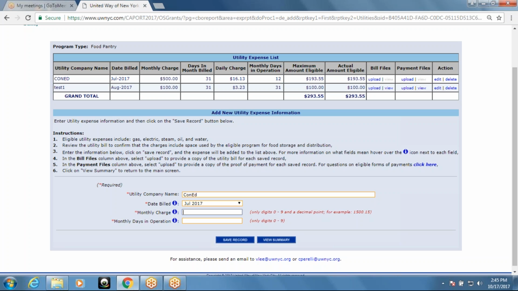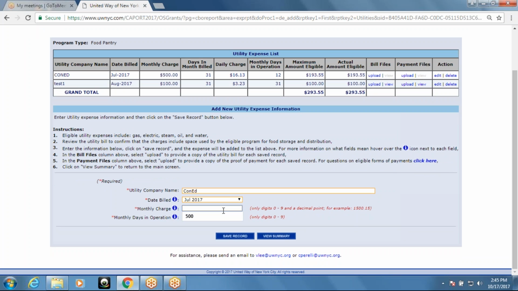Under that, you'll see monthly charge, and this is the total on the invoice, the total that is on the bill. Before I continue, this is not counting previous balances. If you did not pay the previous balance for a previous month, and it is added onto this month, you cannot add together this month and last month's bill and expense that. This is just for the period that you were billed for this month of July. So I'll say it was $500 for the bill.